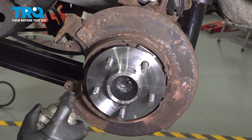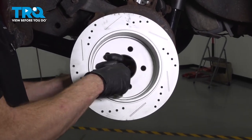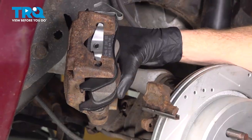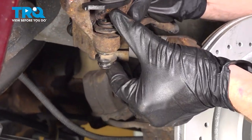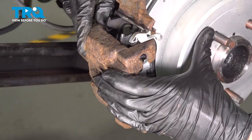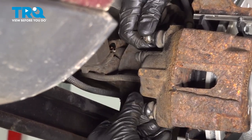Now let's use some copper anti-seize on the mating surface. You're going to want to continue on to the backside of the rotor — clean that mating surface as well. Install the brake rotor. Let's get ready to install our brake caliper. Pay attention to the slider — make sure that you have that slid away from the brake pad. As we put this in position, start rolling it in from the bottom first, then continue up to the top, pushing out that slider pin as well. Roll it in. Start in both of your slider pin bolts by hand, snug them up, and then torque each of these to 18 foot-pounds.